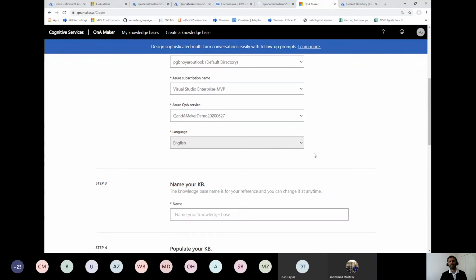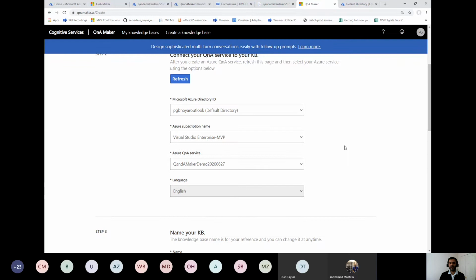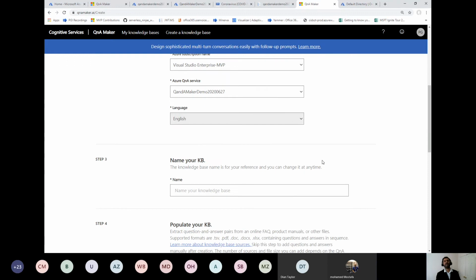And here, when it comes to the Q&A Maker service, you can specify different languages. When I created this, I selected English, but here you have the option of selecting other languages as well. I think there are some 13, 14 languages available and the list is growing. And there is another thing with the Q&A Maker service: if you don't want to have multi-turn conversation, then there are some other languages supported as well, especially from India. There are some 4 or 5 other major languages supported there.